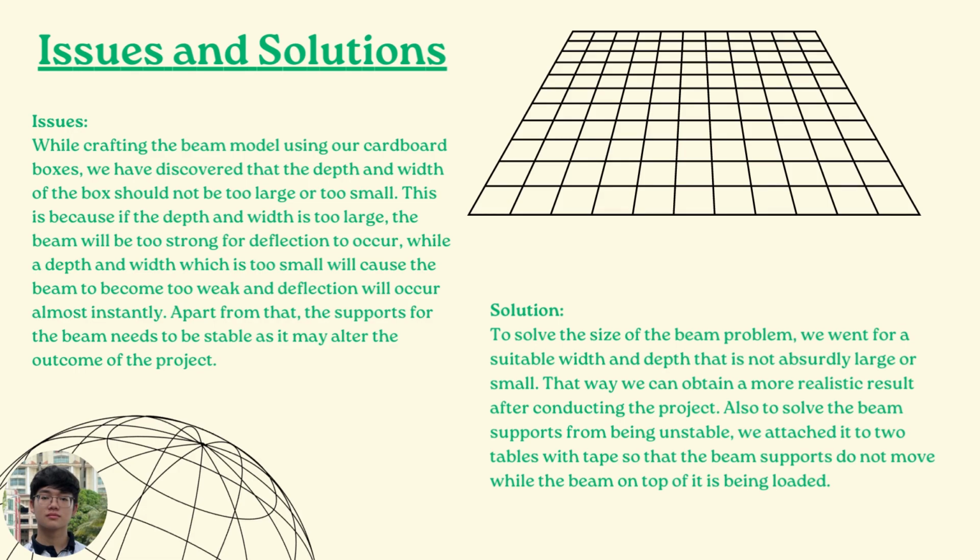Solution. To solve the size of the beam problem, we went for a suitable width and depth that is not absurdly large or small. That way, we can obtain a more realistic result after conducting the project. Also, to solve the beam supports from being unstable, we attach them to two tables with tape so that the beam supports do not move while the beam on top of it is being loaded.